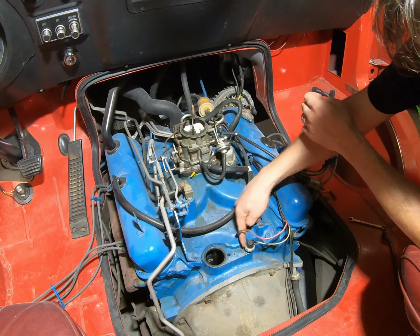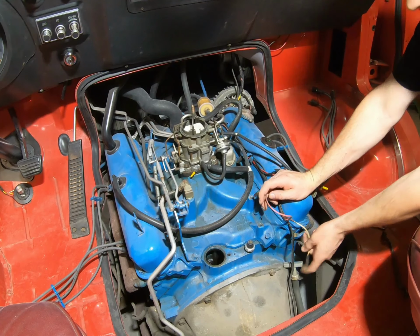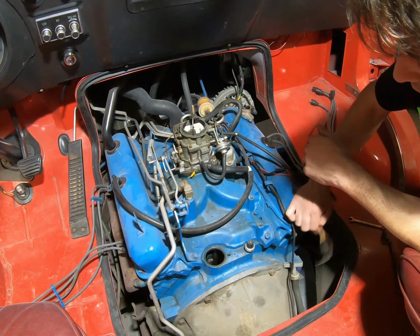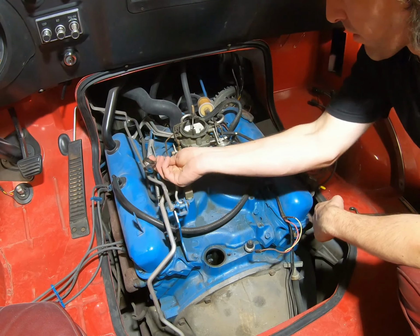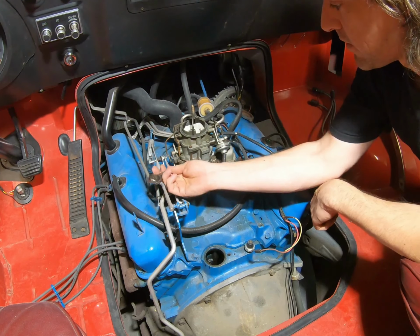This is your oil sender right here. The lead just slips off there. Just keep it from pulling any wires when we take all this loose. Go ahead and pop this carburetor off since it's the obvious issue here.